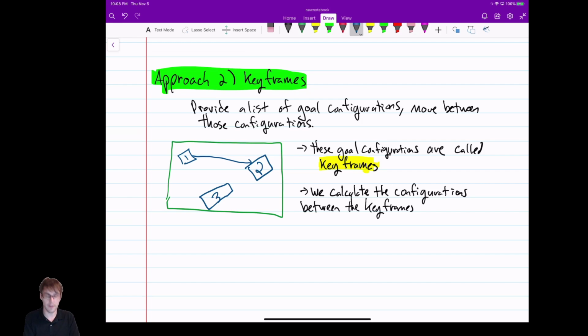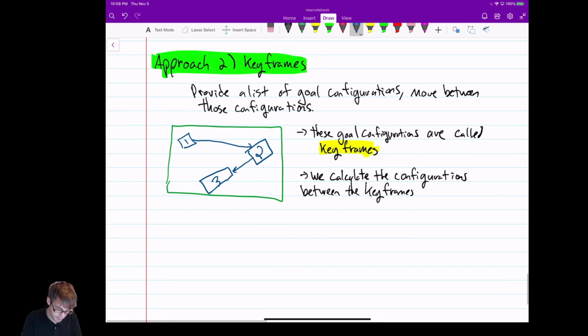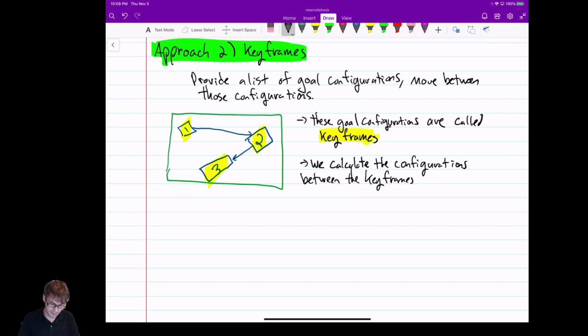And then once it gets there, then it'll move over towards 3 and rotate and change size as it goes. So these are our keyframes. And then we have this in-between section that we're trying to calculate, these configurations in between. And these have a really interesting name. They're called the in-betweens. So we calculate what's in between the keyframes. We calculate the in-betweens to go there and there. That's where our in-betweens are.